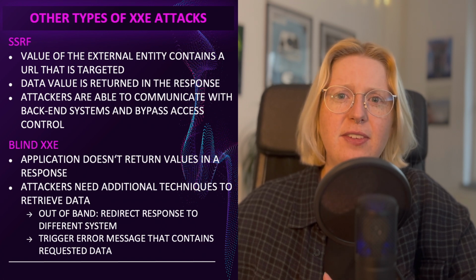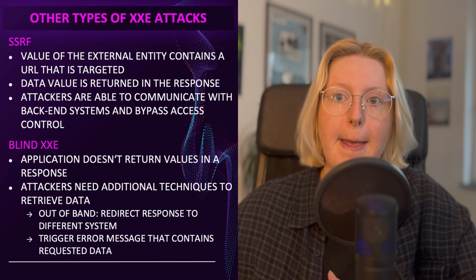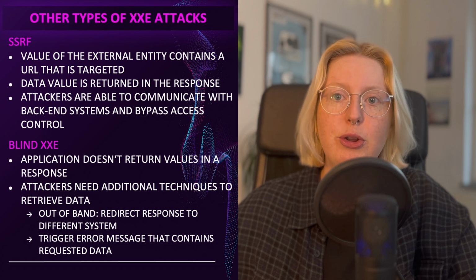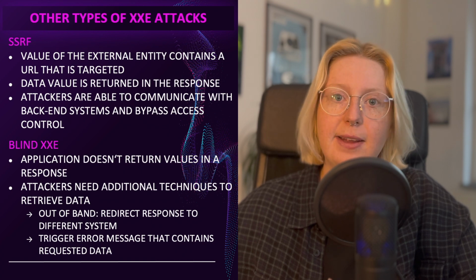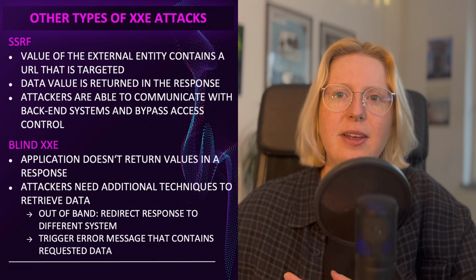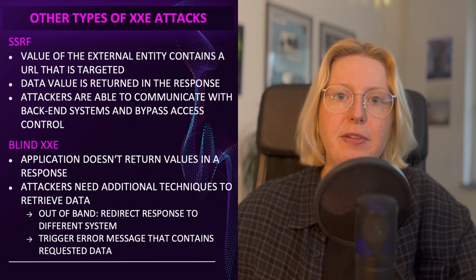Often, instances of XXE vulnerabilities are not as easy as in the previously mentioned examples. Many times, the applications don't return the requested value from an XXE attack simply in a response, which would result in a blind XXE attack. In this case, the attacker has to perform additional techniques to retrieve the data, for example, in the form of an out-of-band XXE attack, where the requested data is redirected from the application server to a different system that is controlled by the attacker. Alternatively, the attacker can try to trigger the XML parser to return error messages containing the requested data.